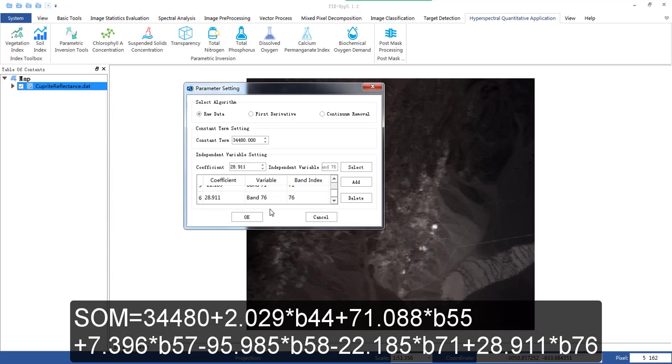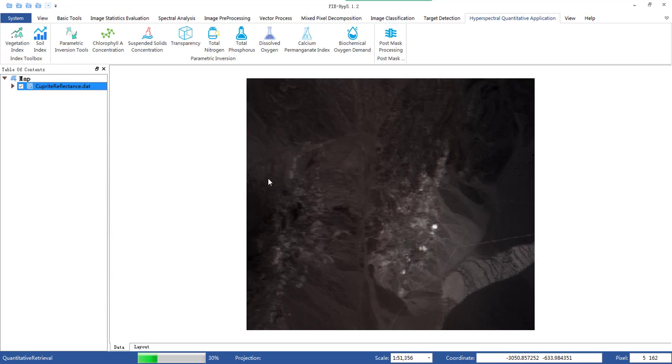Click OK to perform the organic matter inversion.